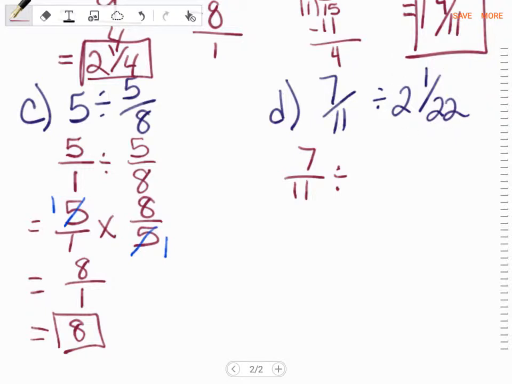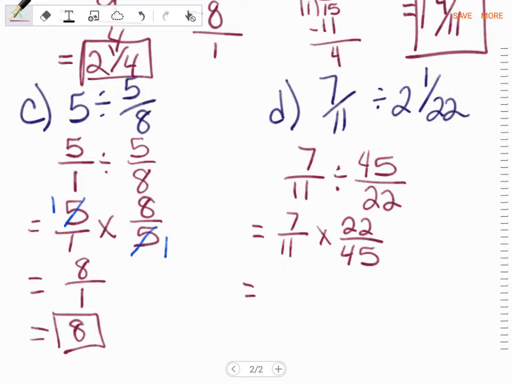that fun stuff. So in order to do that, I've got to say 22 times 2 is going to give me 44. And then I've got to do 44 plus the 1. So 22 times 2 gives me 44 plus the 1 gives me 45 and all over 22. And from here, I can multiply by the reciprocal. So here I'm going to say the first fraction, leave it alone. I'm going to multiply that first fraction by the reciprocal of the second fraction.